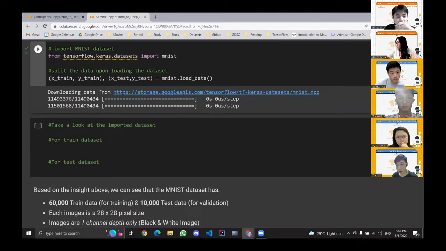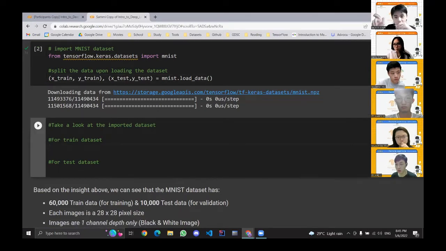Okay, I want to add on something. You guys might ask why yesterday we imported the X and Y from a data set and then split it using another method, but for this part, we can straight import from a data set and get x_train, y_train, x_test, y_test. It all comes back to the function itself. That's why I say if you check the documentation, you can see what is going to be returned. So based on this MNIST, you can just import and split on the spot.